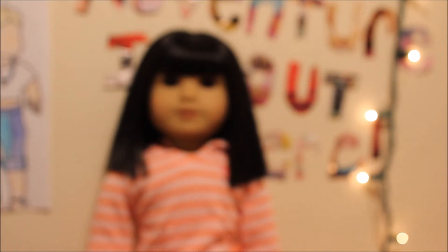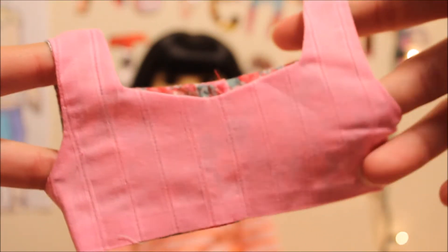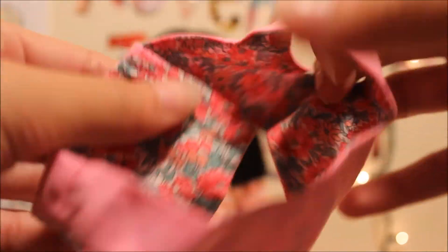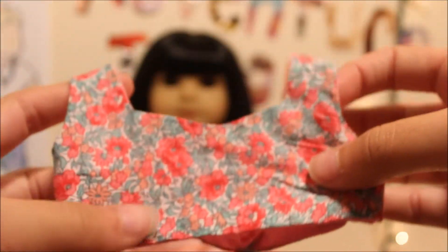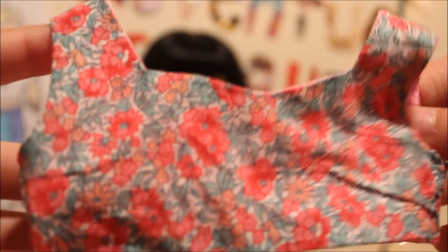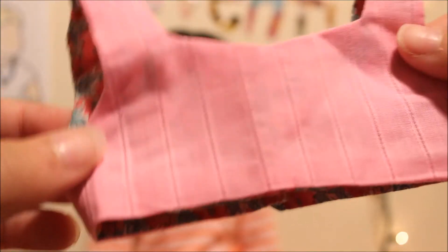That teal color is my all-time favorite color. And then there's this little — I forget what this is called, to be completely honest. But it's these type of things that are really in right now, and it's reversible. So you can wear it on this side, which is also so cute. Oh my gosh, this is such a cute pattern. And then the plain pink side is just super duper adorable. So it's mix and match. Oh my gosh, I love everything.